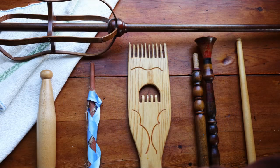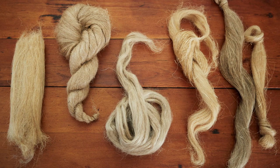Distaffs come in many shapes and styles. So too does linen fiber. Today, I am working with line or strick, the longer fibers, tow, that has been rehackled, and commercial roving.